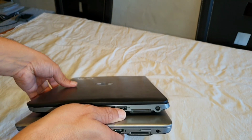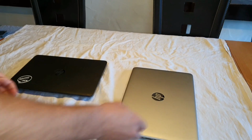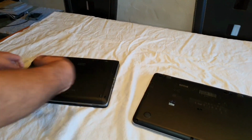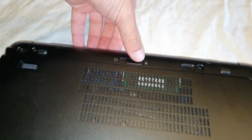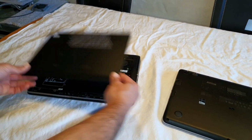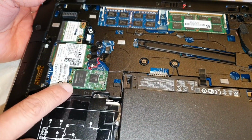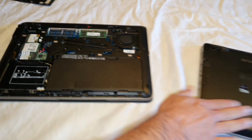What I really like on the older EliteBook is that you can open it really quickly, and you don't need to open it with lots of screws like on the G3 model. So now I'm just going to turn it back, and you can see here, come a little bit closer please, I just need to do it like that, look, and it's open. And here is the M.2 SSD, which I was talking about, with 128 gigabytes. We got nearly the same one also on the G3 model, which is this one.